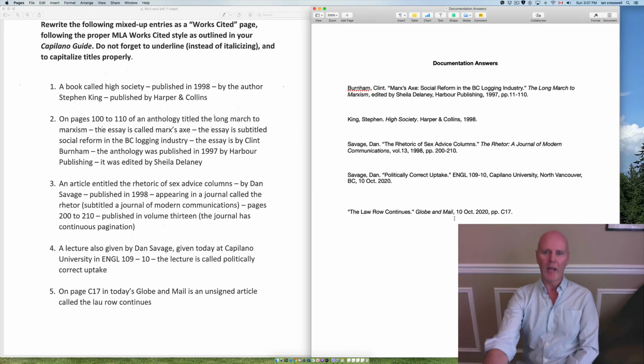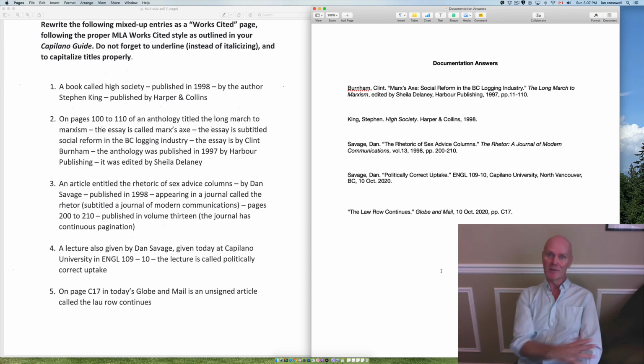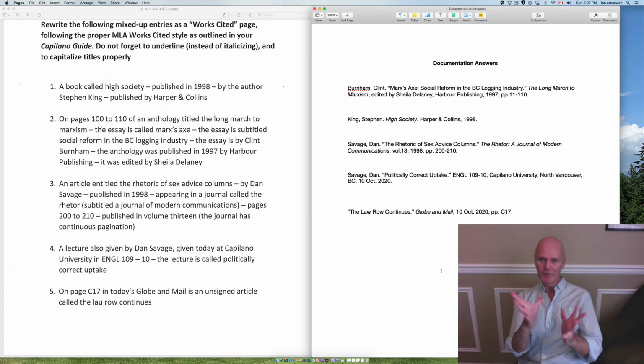And so now here we have the answers on the right-hand side of the screen. And all I've done is find the templates, and pretty much the same templates that we looked at in the last video, okay? And just reformatted everything. But you can see I put it now into alphabetical order. And if we look at the first one, we've got this essay, and it has a title. And this is what I was telling you about last time.